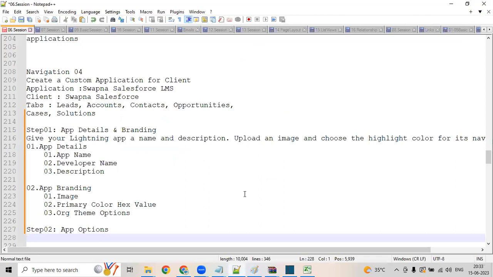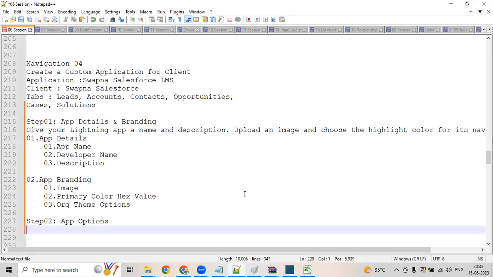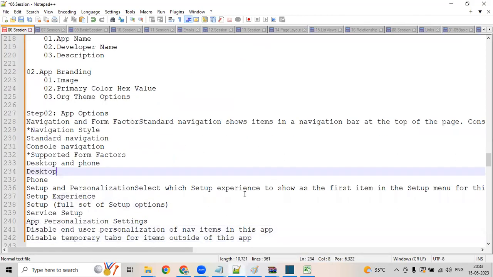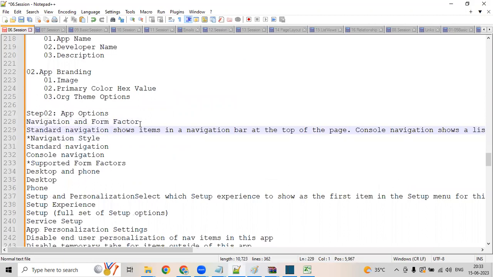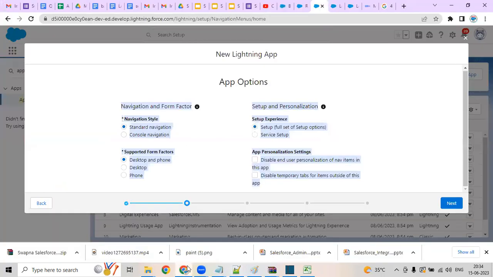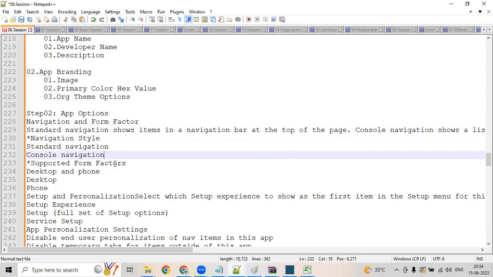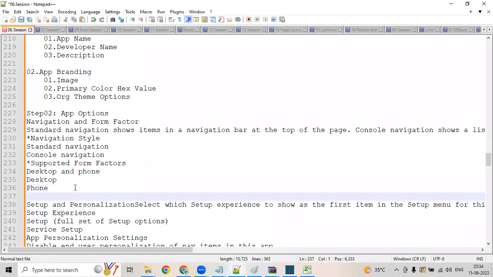This is useful for your terminology. Setup and personalization came properly.